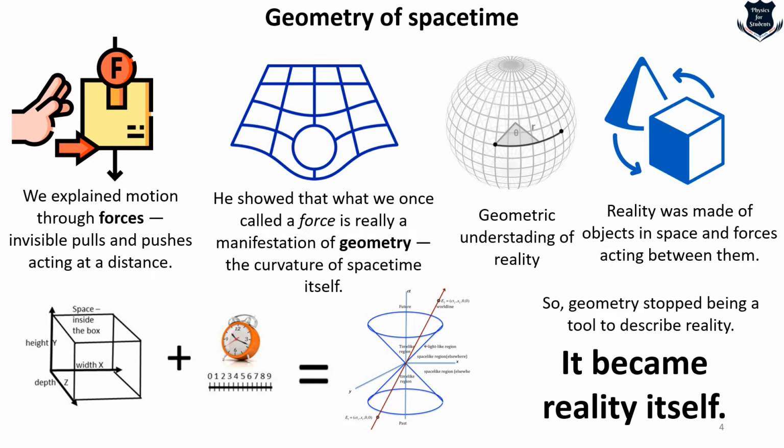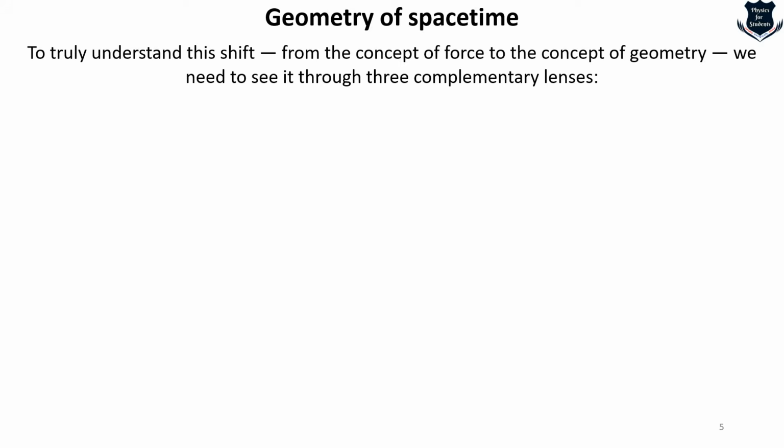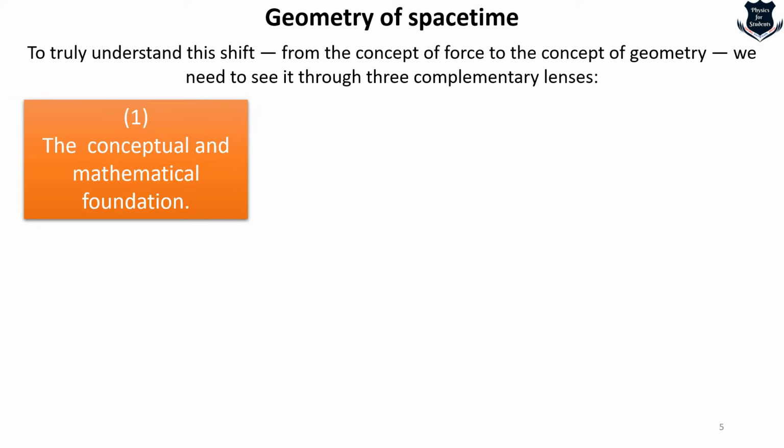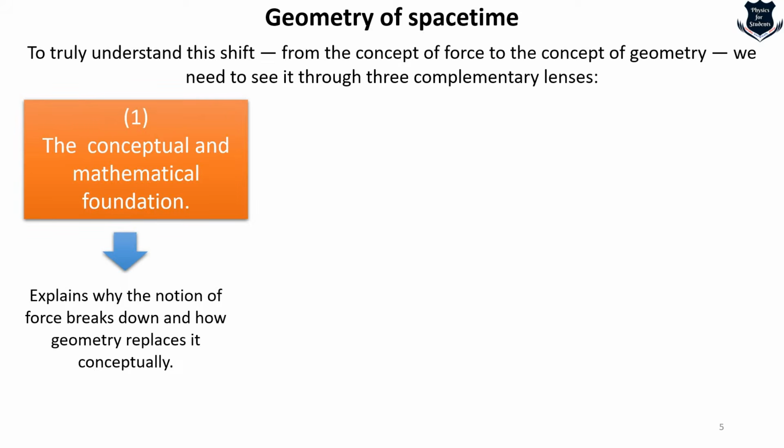Because there was a complete shift in understanding mathematics, we take a threefold approach to this entire series. When we are moving from force to the curvature of space-time, we are taking a threefold approach. First, the conceptual mathematical foundation. In the first part we will learn why the notion of force breaks and how this notion of force is replaced by what we call geometry.